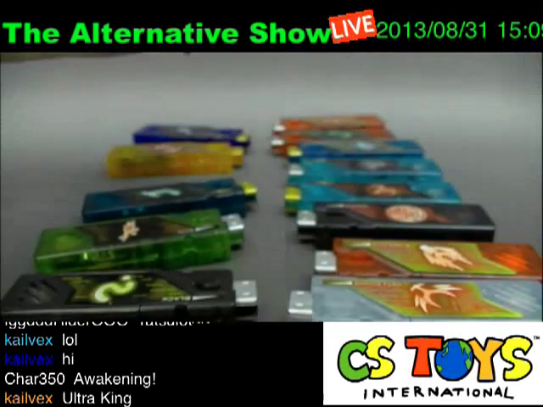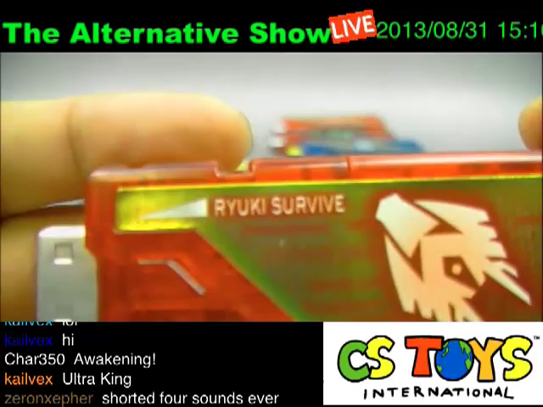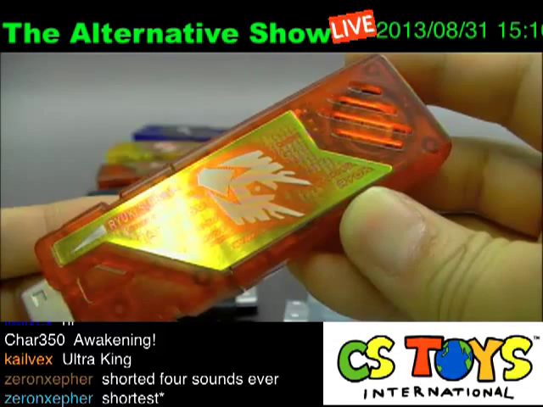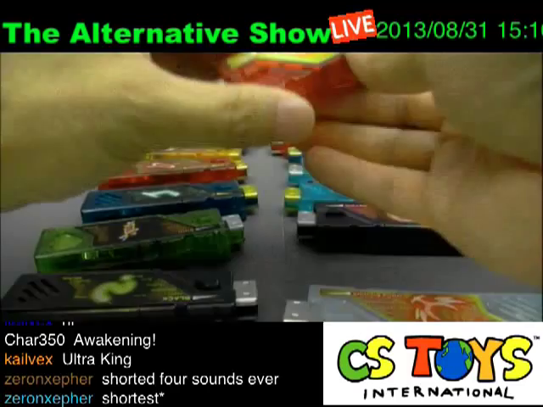Next, we have the Ryuki Survive Form. Survive Memory. There we go. Survive. All right, so only three sounds. Survive, it says. Maybe just a little bit more sound needed, I guess. I don't know, that's my impression.